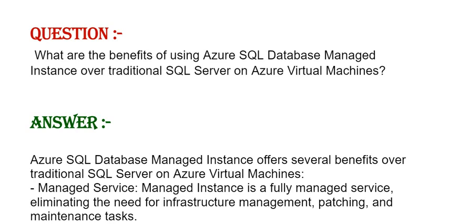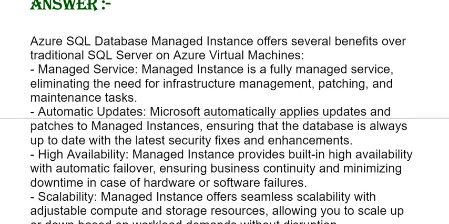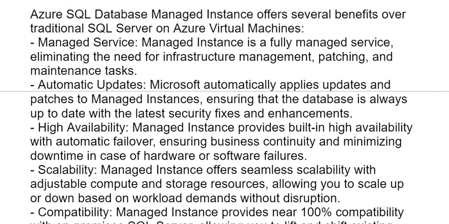The first one is managed service. Managed instance is a fully managed service eliminating the need for infrastructure management, patching and maintenance tasks. The second one is automatic updates. Microsoft automatically applies updates and patches to managed instances, ensuring that the database is always up to date with the latest security fixes and enhancements.